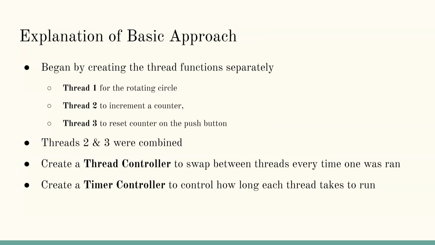We also created a thread controller, which controls all threads, and depending on the flag, which one it's supposed to be running. And we also created a timer controller, which actually controls how long we should wait. If we didn't have this timer controller, it's very hard to tell with the naked eye exactly which thread is working on which one, and we won't be able to see a nice flow on the 7-segment display.